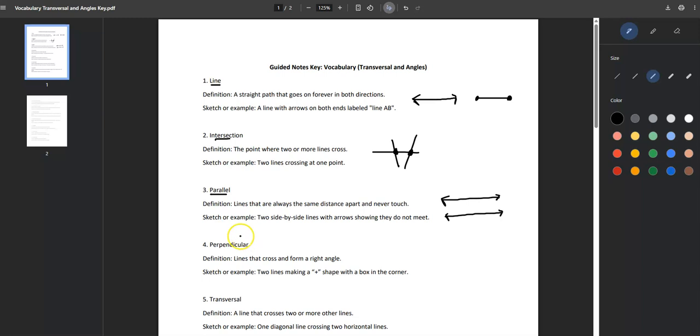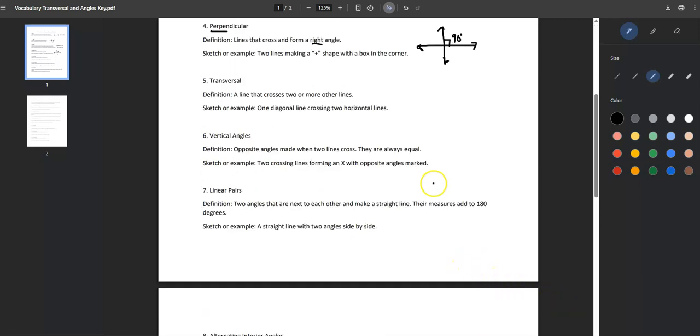And then the opposite of that is perpendicular. These are going to cross, but they're going to perfectly cross at a 90-degree angle, or what we call a right angle. So they'll be straight up and down. As I put my arrows on here, this forms a right angle, or 90 degrees, which is what we consider to be a perpendicular intersection. So parallel lines never intersect, and perpendicular lines intersect at a right angle every single time. As a matter of fact, it makes all these intersections 90 degrees.